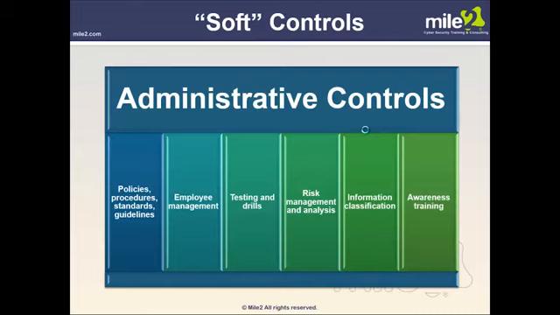Risk management and analysis. You have to, of course, figure out what you're actually at risk of. Information classification needs to also be taken into account, and this basically kind of goes into, how sensitive is the information, and are we giving it classifications such as internal, private use only? Are we giving it secret, top secret classifications, and so forth, right? Are we giving it labels and so forth or whatnot? And of course, through the process of awareness training, which companies are starting to do more and more of, which is definitely great for combating social engineering attacks.